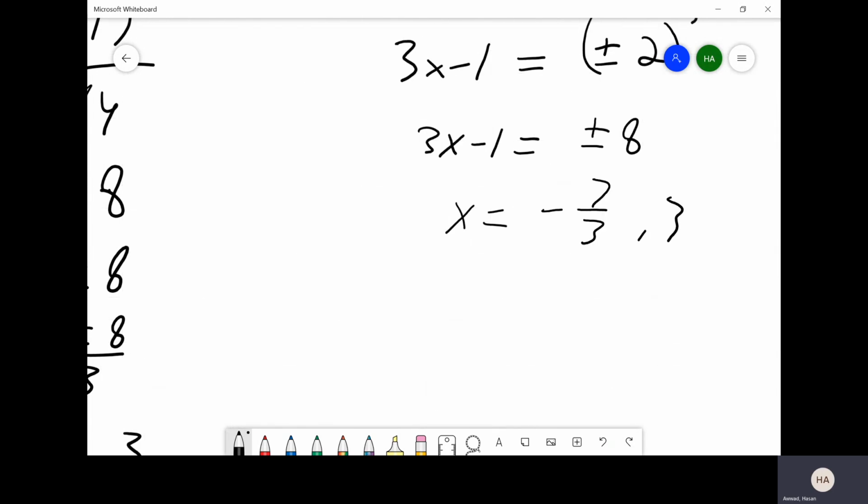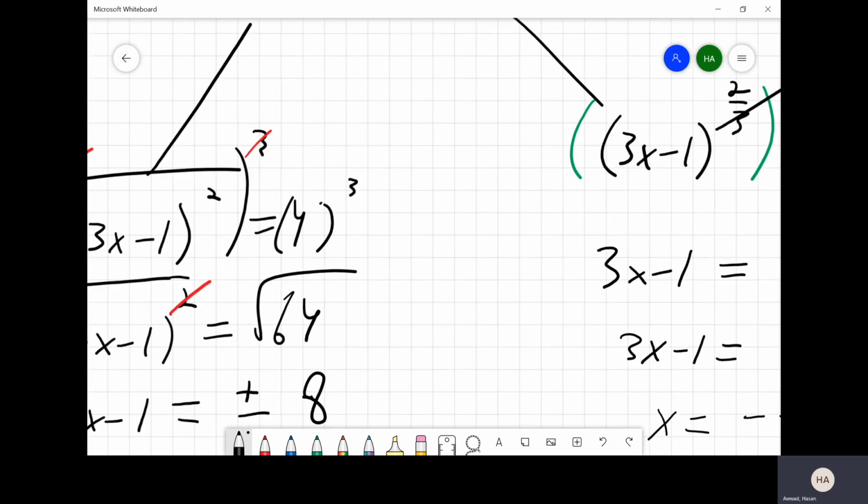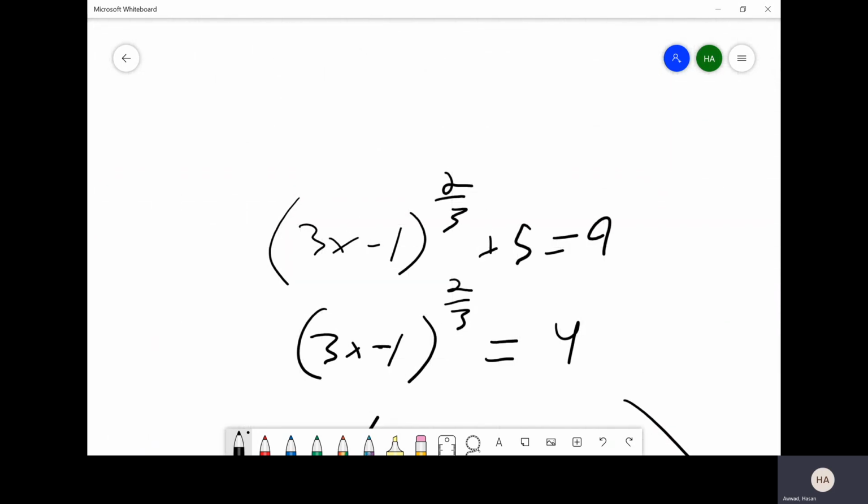Right? And now what you have to ask yourself before you move forward is, are we done, right? Could there be extraneous solutions? So we go back up to our original equation, way back up here, right? We look at our variable and we say to ourselves, okay, our variable is to a rational exponent. It's to the 2/3 power, but extraneous solutions can only occur when your variable is under an even root. Is our root even? No, our root is a cube root, right? Our root here is the denominator of our fraction, which is 3. 3 is not even. It implies a cube root.